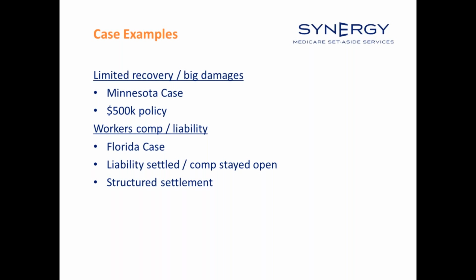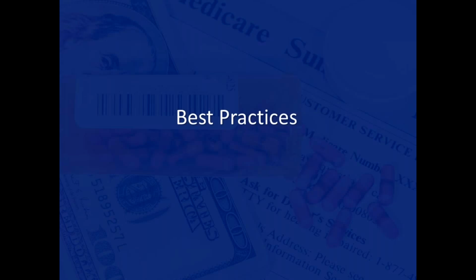This is a perfect example of a situation where a Medicare set aside should not even be thought about because there's no money there to set aside. Now, if you talk to other Medicare set aside experts, they'll say spend a couple $1,000 to get a report done and set aside a big chunk of money. They can't do that because it's going to be, in all likelihood, the Medicare set aside number for either one of them is going to be much, much higher than what they're going to net in their pocket. And then what happens? I talked about this comp liability situation.